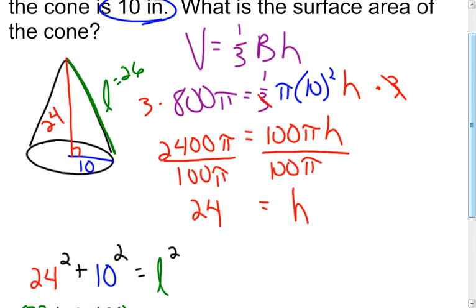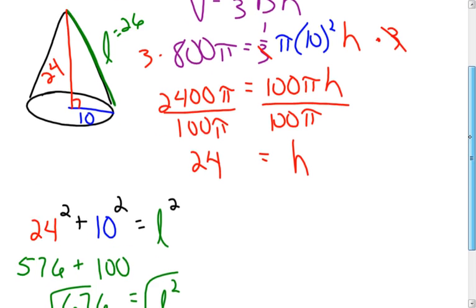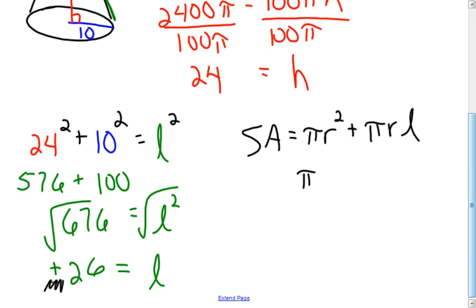Well, ultimately, you asked me to calculate the surface area, remember? So now I can come down here and write down my surface area formula of a cone. Remember, that was pi r squared. There's the area of the circular base. But then we also have to add on the area of the cone part, and that was pi r l. Plug in what we know. So we have pi times the radius, which is 10 squared, plus, and then pi times, well, there's our radius again, which is 10, and then times the slant height, which is 26.